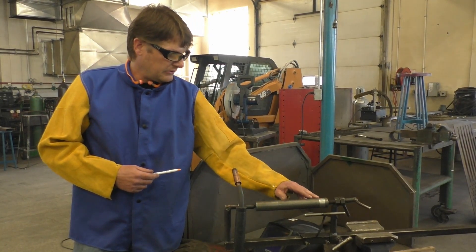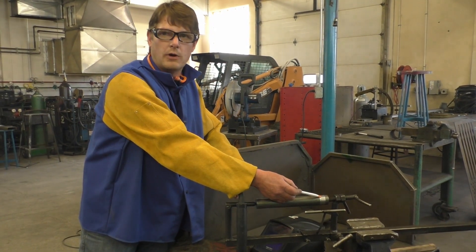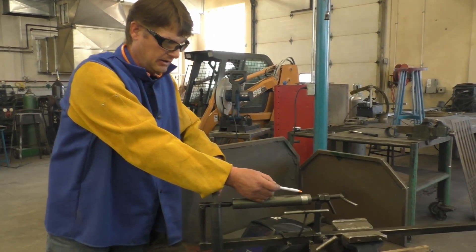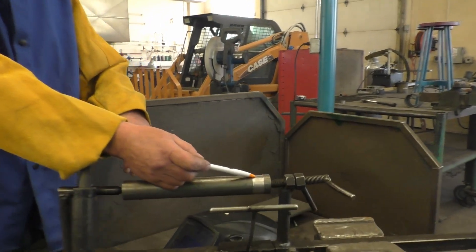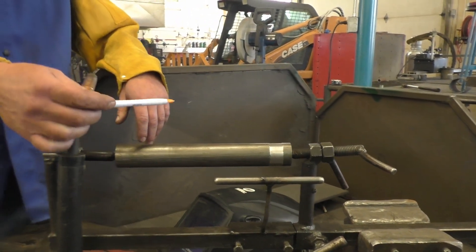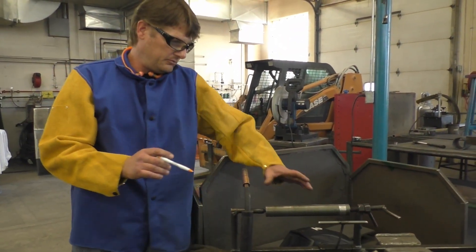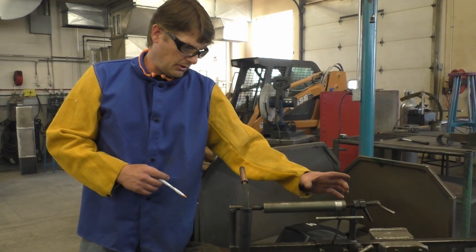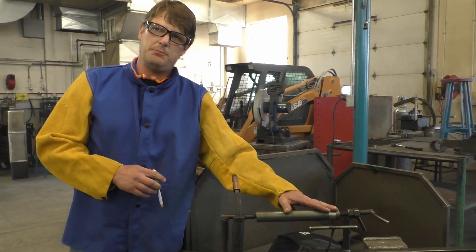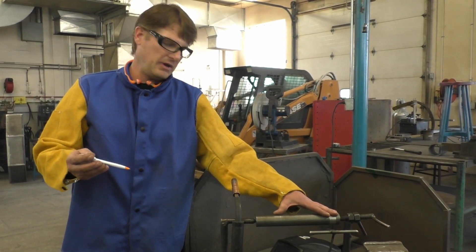What I've done here is put this in a lathe and turned this area down to simulate a worn-out bearing. A lot of shafts — when the bearing goes bad, it'll wear a spot on your shaft so the bearing will not ride there anymore. It's loose, which makes the shaft no good. A lot of times shafts will have splines or a bunch of machining on them where it's more beneficial to build it up and repair the shaft than to start over brand new.